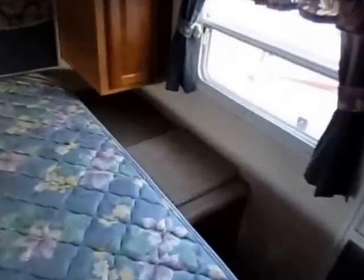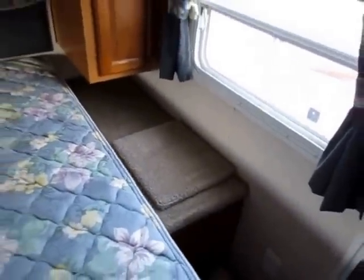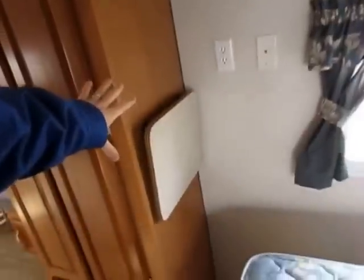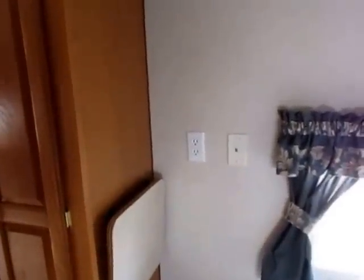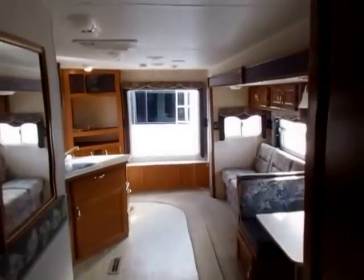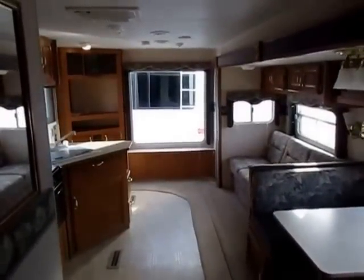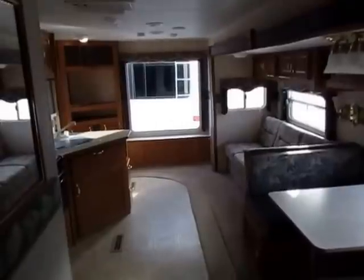A little clothes hamper over here — that'll flip up and you can put a laundry basket down there to keep your dirty clothes in. Once again, I'm very impressed by the overall cleanliness of the camper; it's in very nice shape. A lot of times I'll see a TV stand in an older camper with scuffed-up walls, but they obviously didn't put a TV here. So they used it, but gently, and they maintained it properly. That's the most you could ever hope for out of a used RV, frankly, other than a good price.